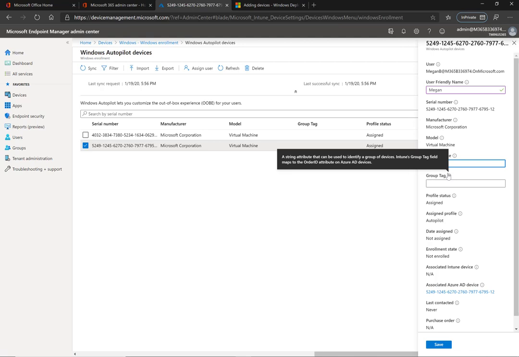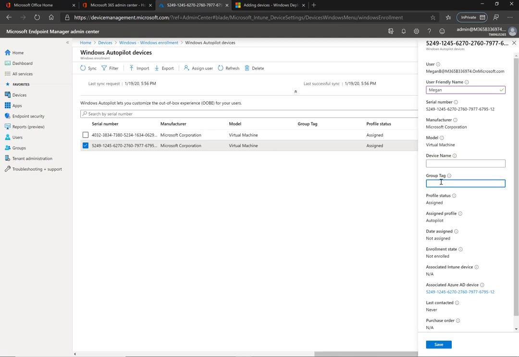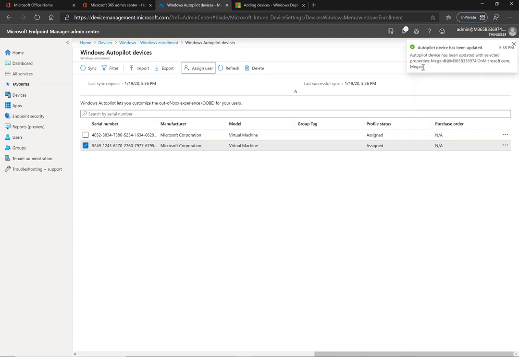The group tag is really, you can think of this like dynamic group entry, where you have a particular ID associated to a tag that would automatically enroll it into a certain group. And again, this is just leveraging Microsoft's full stack to improve automation. So this is something where you could tag it with a certain ID. Dynamic rule says, hey, if it has an ID of X, flow into this group. And then that group is where you assign policies or apps or anything like that. So all of this becomes very much streamlined as you begin to build it. So I'm going to go ahead and save this here. And this will give that name itself for Megan.